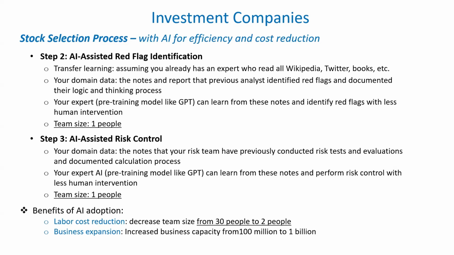But why can we change the game right now? Because we have the training sample from these human analysts, from these human agents. The humans provide their thinking process: the procedure of identifying new risk, the procedure of identifying red flags, the procedure of gatekeeping the AI errors. With these notes, we can train AI. And once we train AI, we can use it to make step 2 and step 3 automatic. So that's what's happening right now. You can see that we need fewer people. We can reduce the labor to 1 or 2 people. And for business expansion, like before, if you wanted to expand the fund, you had to hire more people, right?